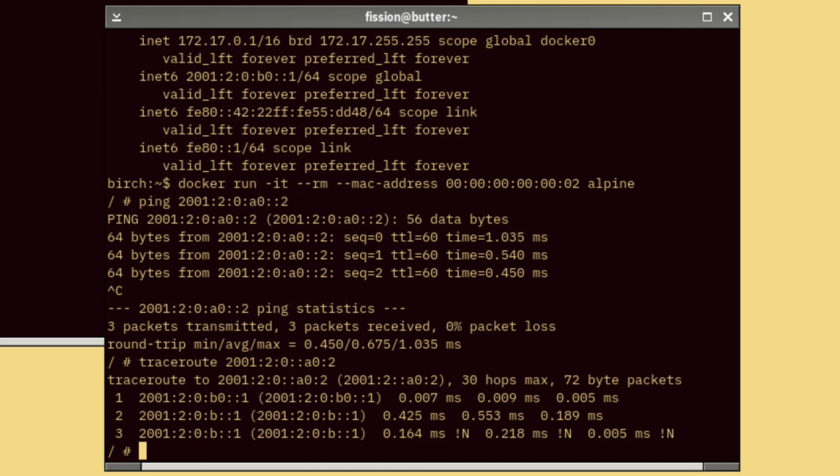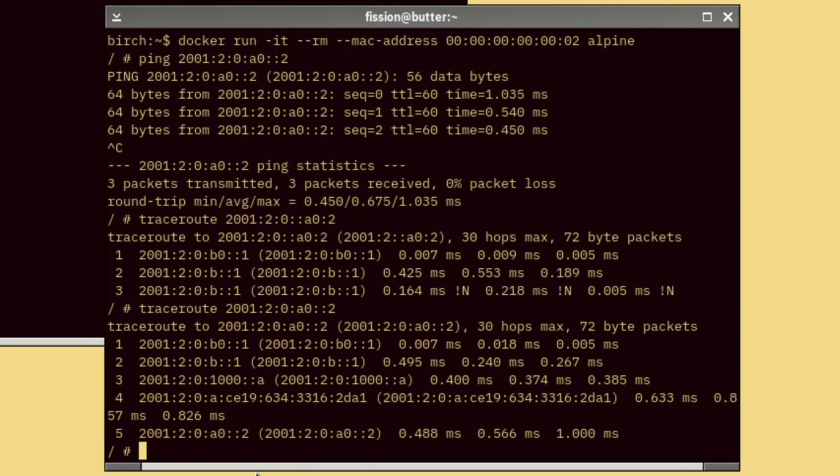Yeah, and so we can see that it passes through the local site B Docker host and then the Docker router. Now, it looks like it's actually not happy with that because I have typed the address wrong. There. If you type the address right, it tends to work better.